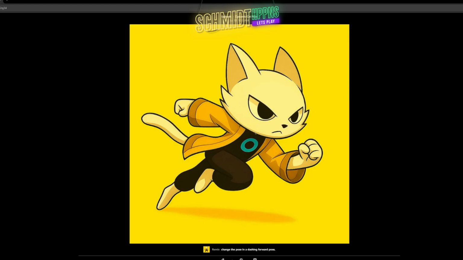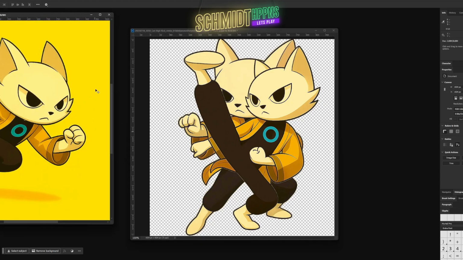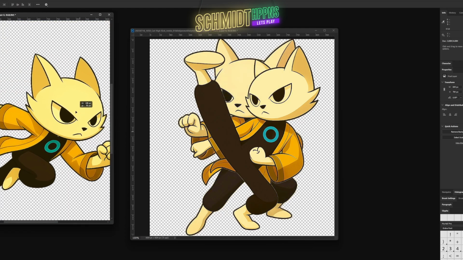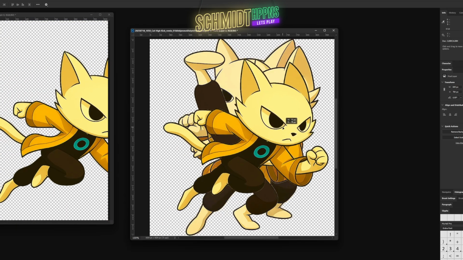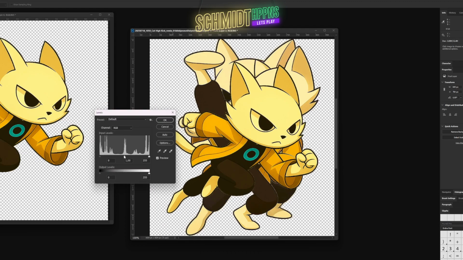We're gonna download it and we're gonna drag it into our Photoshop file. Do the same thing. Delete the background. We can also render on a transparent background, maybe save some time if you don't really know how to work with Photoshop.